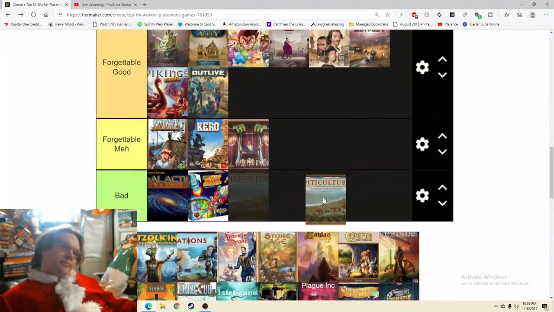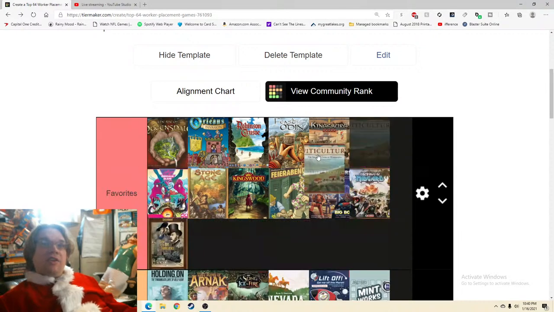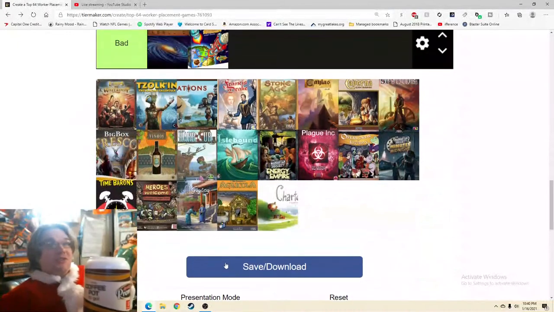Viticulture. This, a couple years ago, was my favorite worker placement game. Hands down. With the Tuscany expansion, with the more visitors expansion, the more you add into it, the better it gets. And I do believe that it is still spectacular. Still one of my favorites. But still playing Robinson Crusoe. Because I just love Robinson Crusoe so much.